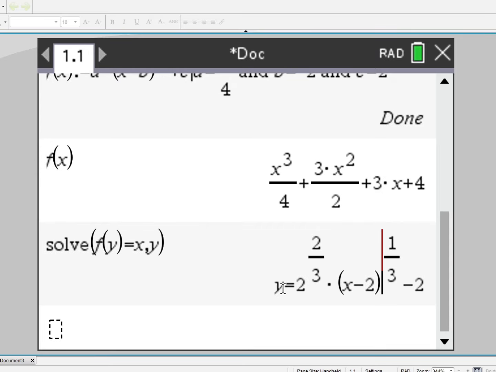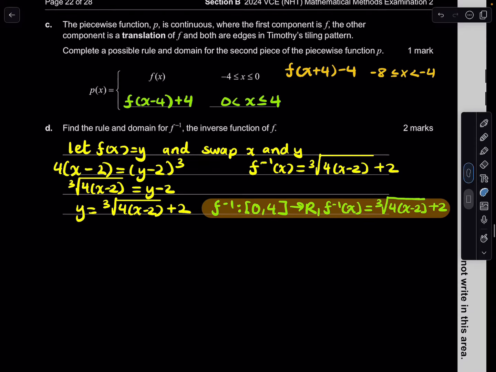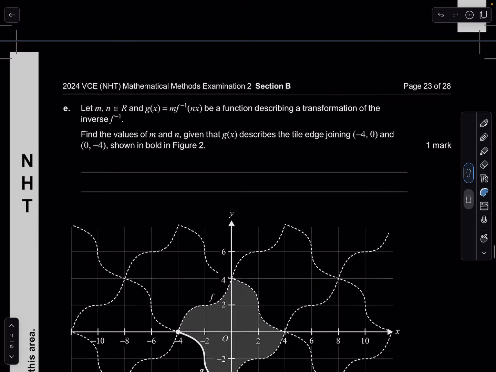This is the same as what we did, but a little bit more in surds. Still the same function, so you could put this or what I did, and you'll still get the mark. You just need to write also the domain of that, and you'll get the full marks, which is 0 to 4. How easy was that? So quick. So yeah, nice question.